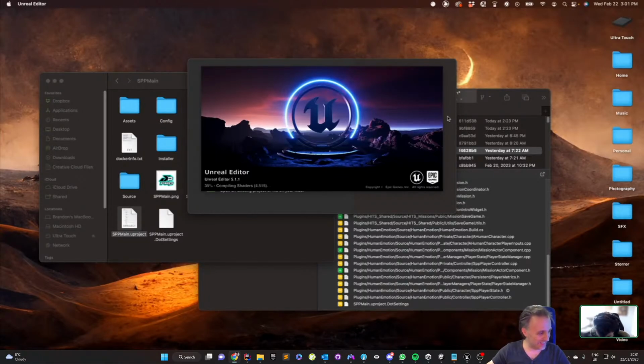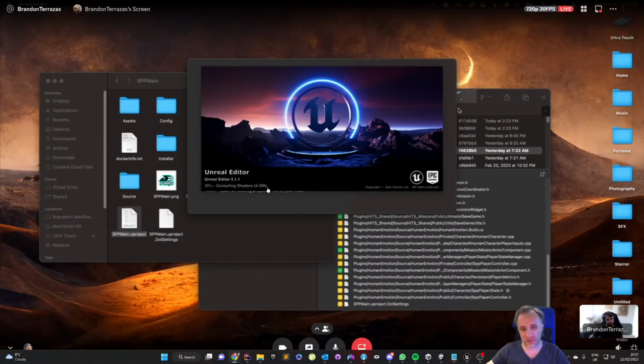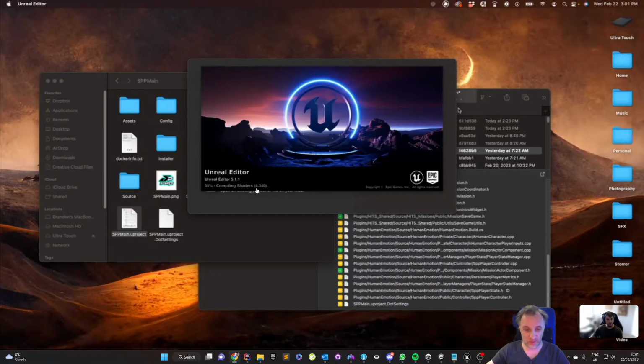Oh wow, is that a fairly recent one? Ah, it's gonna be fine. Let's see. Compiling shaders is something that we'll have to do anyway, so that's fine.